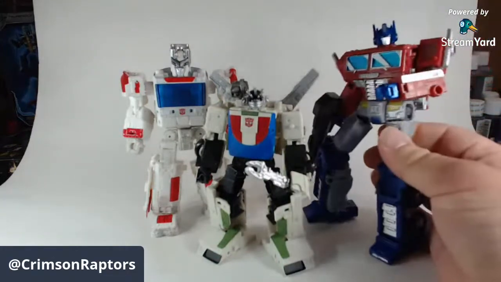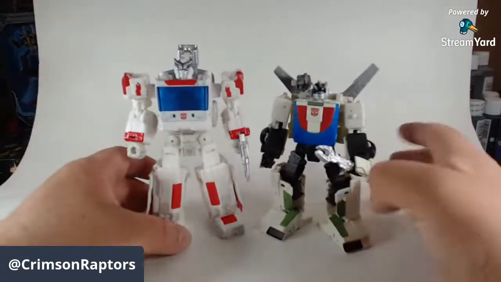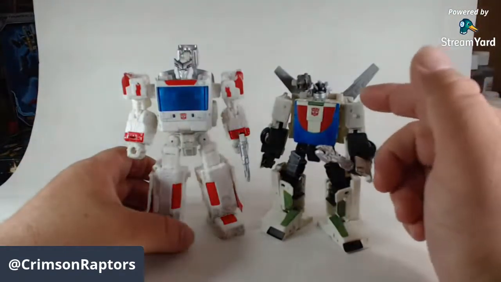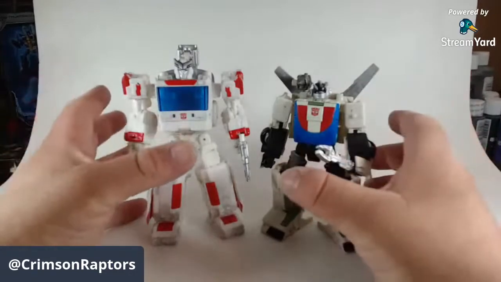So we got Ratchet, we got Wheeljack here. What's the significance of them? Customized Wheeljack here. I don't have any of the non-F parts yet because I have the longer shoulder cannon there, but I have the wing parts and stuff. So they created a team themselves.